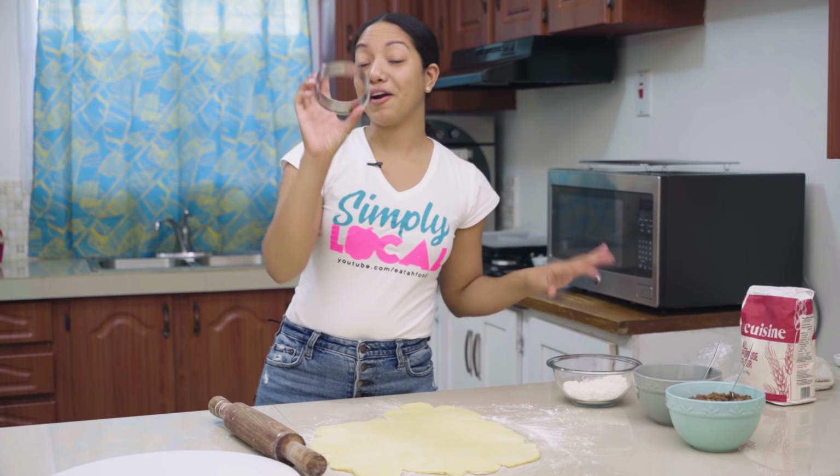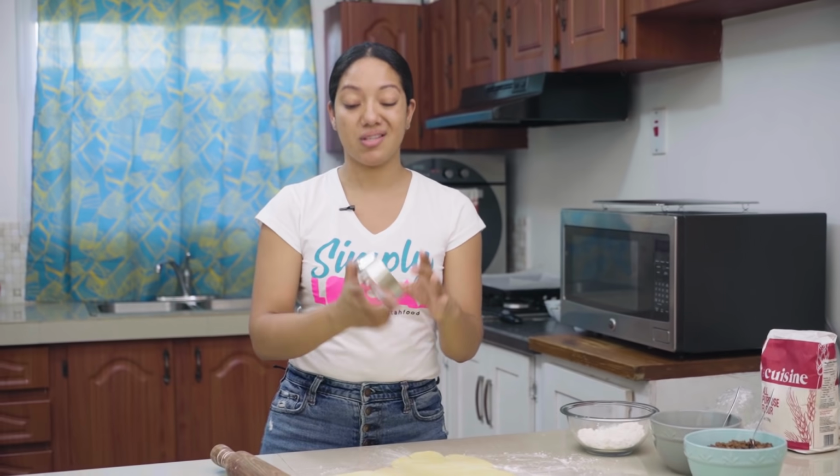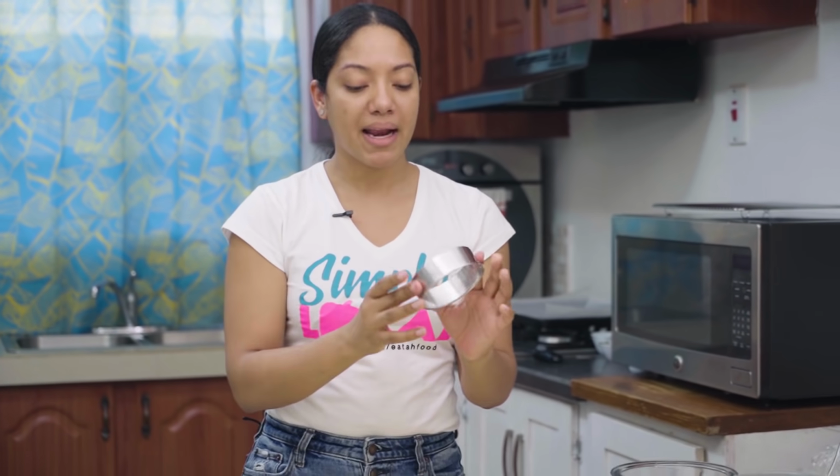So here I have a very fancy ring cutter. If you don't have one of these, you could use the rim of a small bowl or the rim of a coffee cup. But I would say this is about 4 inches in diameter, and that's gonna give us enough room. If you don't have anything bigger and you wanna make mini pies, you can too. Or if you wanna just take a knife and just draw them out the size you want, that's fine as well.